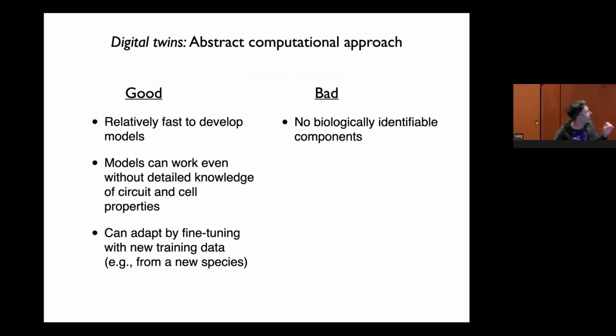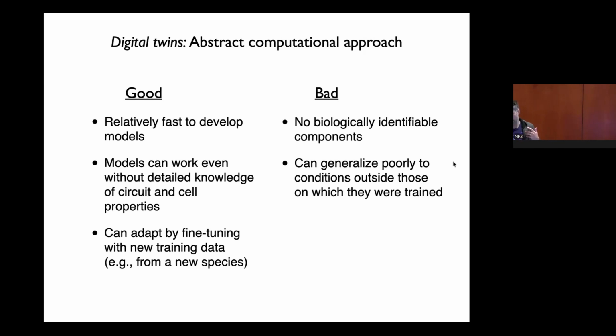The most significant to me as a scientist is that it lacks biologically identifiable parts. In addition to being able to solve, let's say, applied problems like making diagnostic tools, I also want to know how the thing works and why it's put together the way it is and why those details within it contribute to function. You lose that in the abstract ML approach.